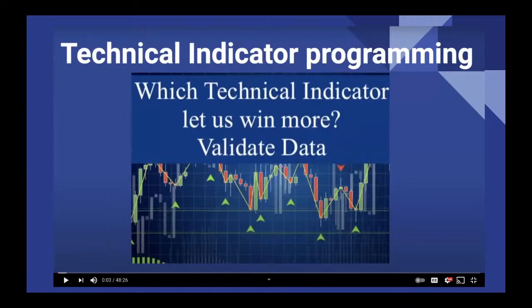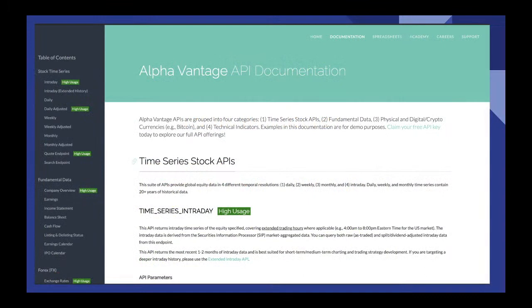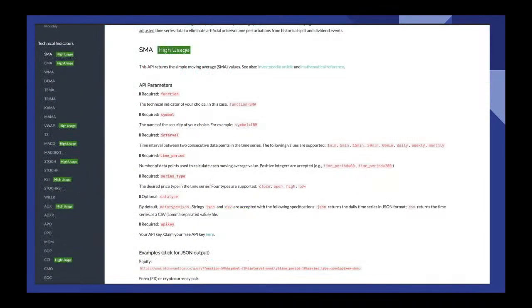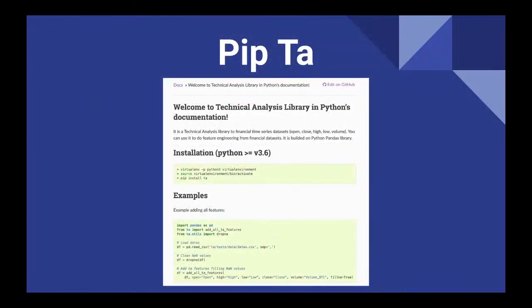But if I want to go completely free, without paying, but I still want to use technical indicators for many things, then that is the reason I made this video and I will show you how. So this is Alpha Vantage, right? They give us many technical indicators. If you haven't watched my video, you can go check, and I explain how I get the data. Now, instead of using that, I found a good pip library, a Python library, called TA, Technical Analysis Library. With this, we can get technical indicators without calling another API.